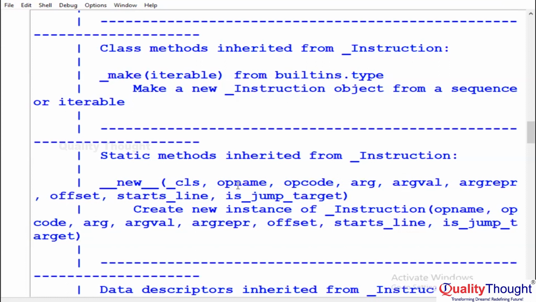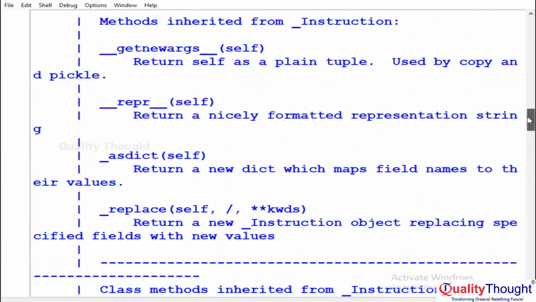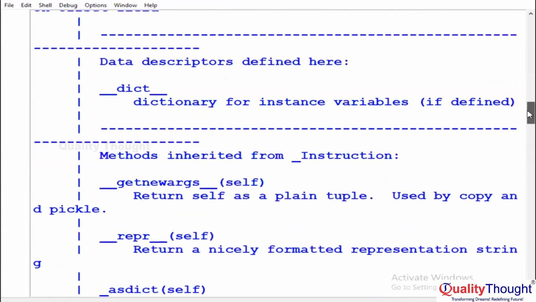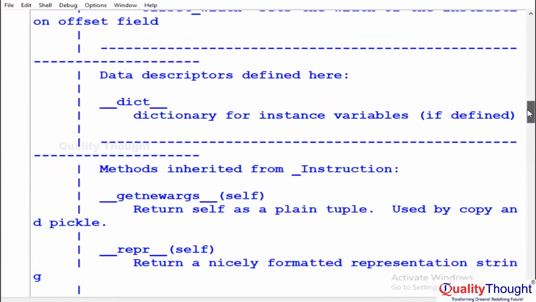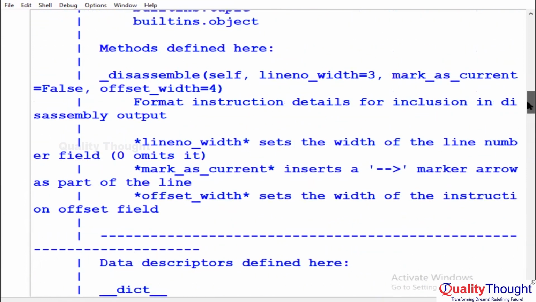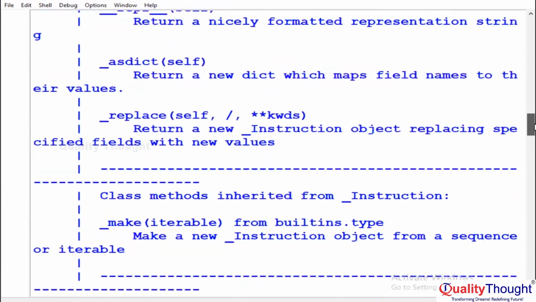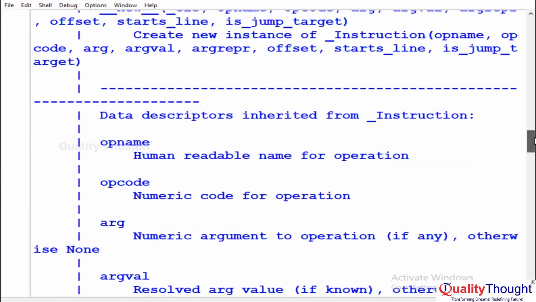These are the parameters that are available. If you want to learn this module completely, it takes a minimum of 15 or 20 days. I am just explaining one example of how to display the internally generated bytecode format by using this.